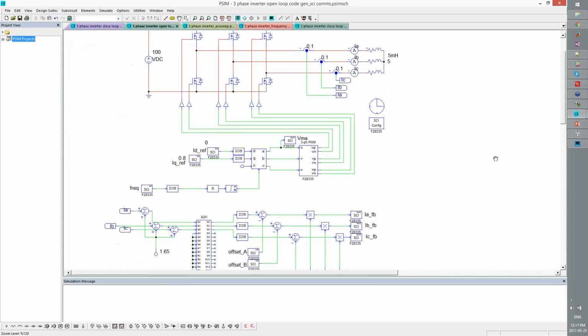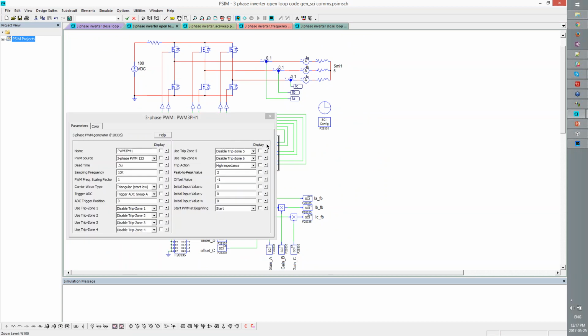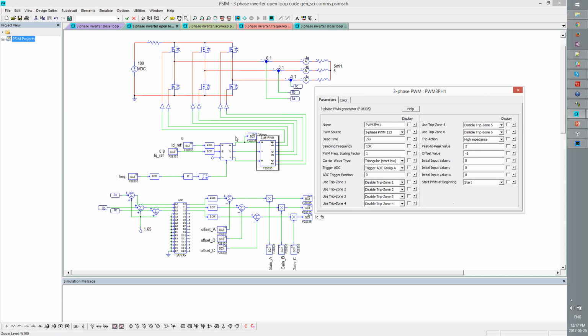This simulation is now a setup for code generation. In the previous simulation, we took control signals driving into a comparator waveform with carrier waveforms, and that has now been replaced by a control block here that is for the F28335, and this is initializing or controlling the 3 PWMs that we're going to use, PWM timers 1, 2, and 3.